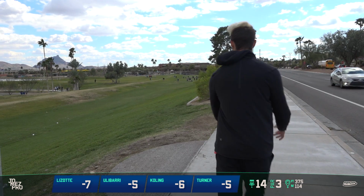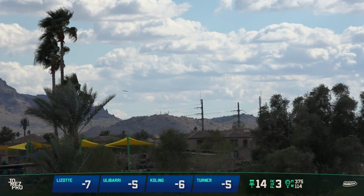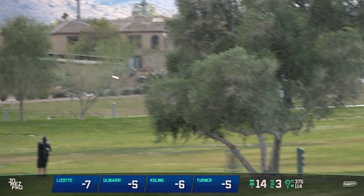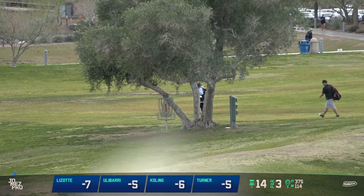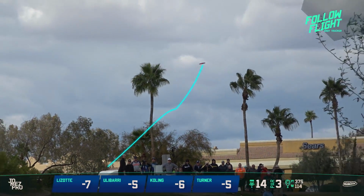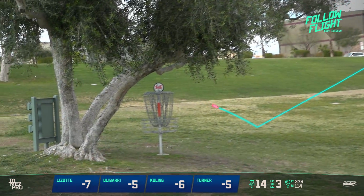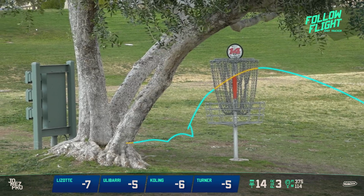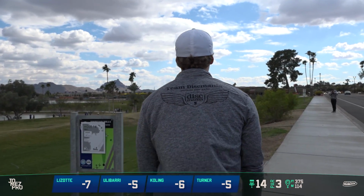Yeah, when the course is as wide open as Fountain Hills is, the real tricky thing to do here is to put the basket as close as you can to obstacles. This is nice. And with this right to left crosswind, Austin plays it perfectly. Let's see that again. Plays the hyzer against the wind, so it never really pushes away. And he even gets a nice little counter skip roll, and he's within 8 feet of the pin. Great shot.